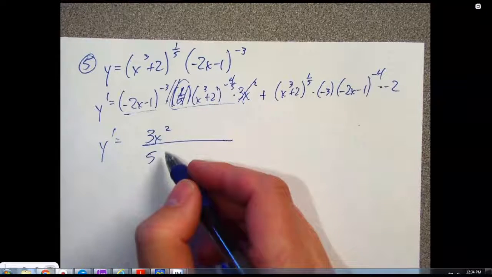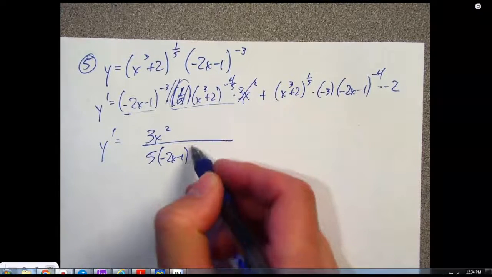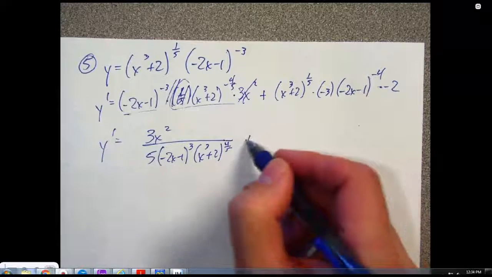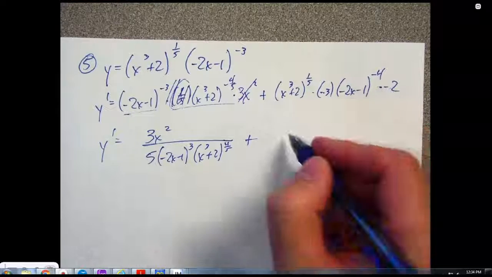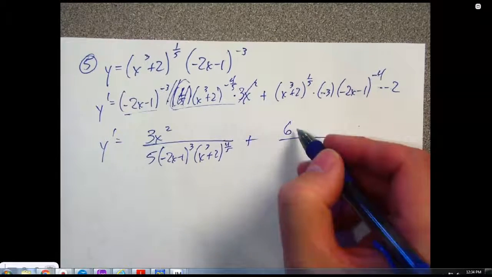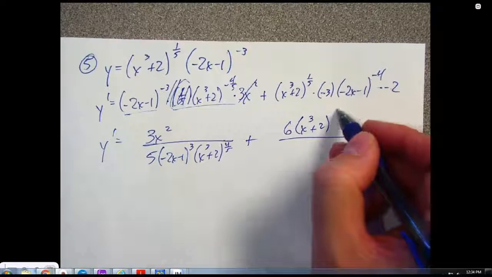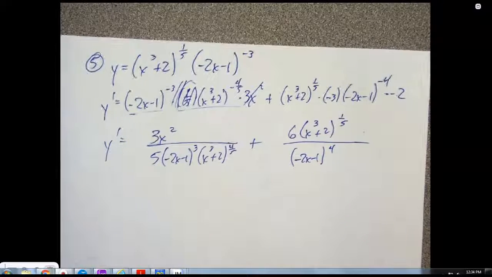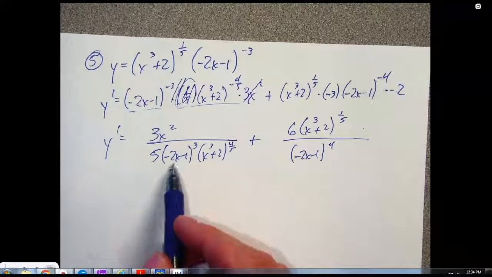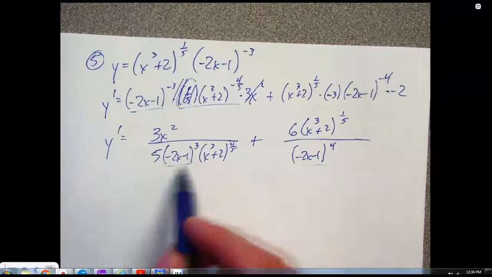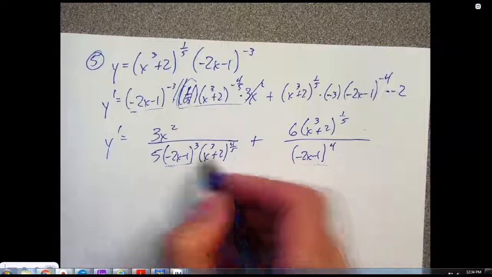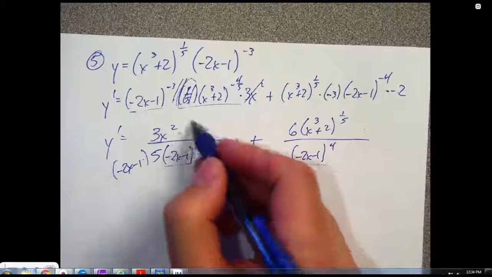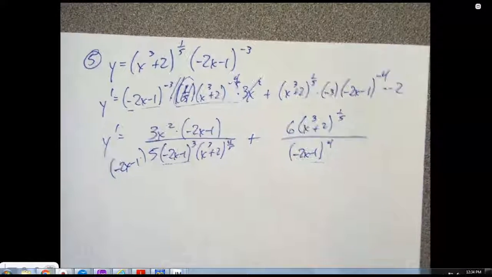And then these two are both negative exponents, so they're both going to go to the bottom. And the exponents will become positive. Over here, I've got negative 3 times negative 2 on top, so 6. This is a positive exponent, so it stays up there. And this will go to the bottom and become to the 4th. So I got a couple things to take care of. I've got 3 of these here and 4 of these here, so I'm going to need 1 more of them over here. So I'm going to multiply by negative 2x minus 1. So now I'll have 4 of them, which will match. If I multiply the bottom by that, I got to multiply the top by that.